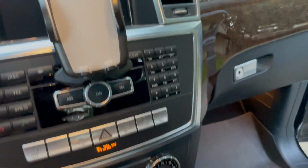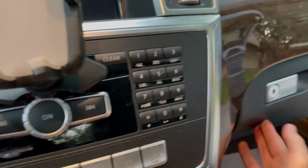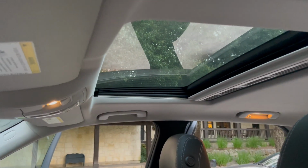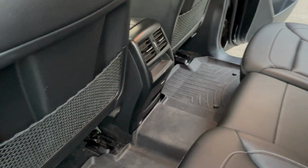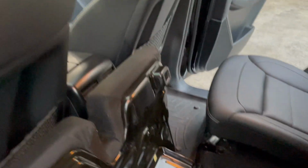A lot of storage room. There's a USB port in there as well. Nice glove box, etc. So let's also take a look at some other features on the car. Of course, it has the moonroof, tilt and slide back. The back seat is rarely used. It's in excellent condition. Ton of room back here as well. And by the way, all the floors, front, back, and the cargo area, are protected by WeatherTech. And if you have never folded flat ML seats, they're super easy. I'm doing this with one hand, and it's that easy. One hand, maybe an elbow putting it back up, and easy peasy.